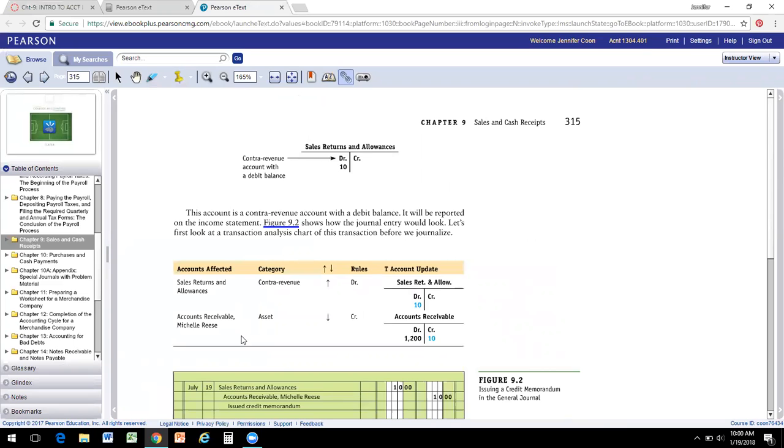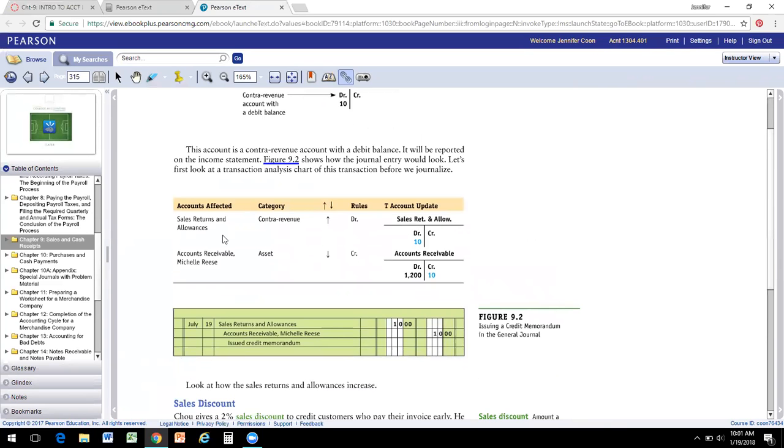We kind of talked about this. Apparently they're going to have accounts receivable in and out. Now, when someone returns a good, you got to look back to how the original purchase was made. If it was made with cash, then you're probably going to decrease your cash and give them cash back. If the original purchase was on accounts receivable, then when they return goods, you got to reduce their accounts receivable and show they don't owe us as much.